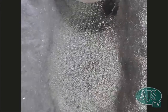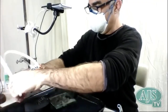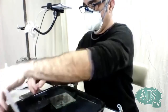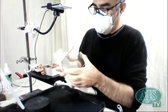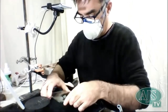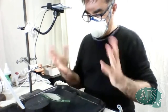and I'm not going to do any more diamond work on that one, I don't think. So I'm going to turn the water off and hopefully make it go away somewhere where it's not making a mess. Having a nice soft towel on hand is good. It just lets you see what you're doing once you get to this polishing point. So now I've got a nice flat image of the flower.